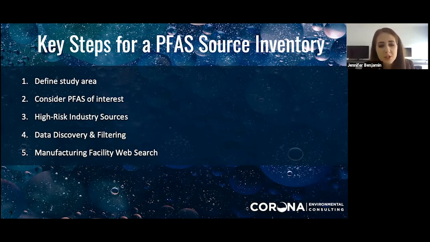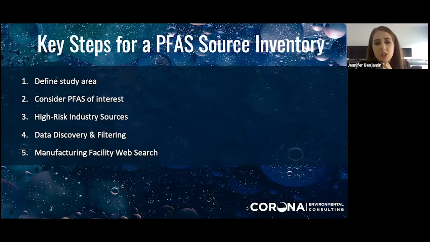Once you know what PFAS you're interested in, the next step is to identify high-risk industry sources of PFAS. This will help you figure out the types of data resources that you need to collect and review. Once you identify those high-risk industries that you want to target, you can look for data sets from state, federal, and local agencies in your area that will help you identify facilities within those industries.